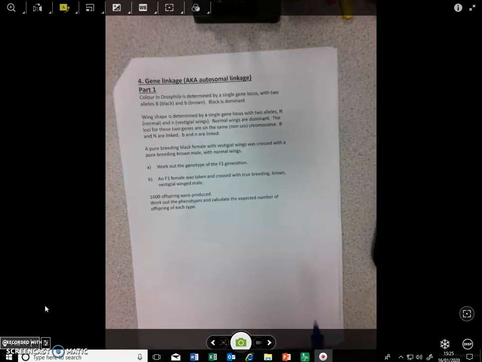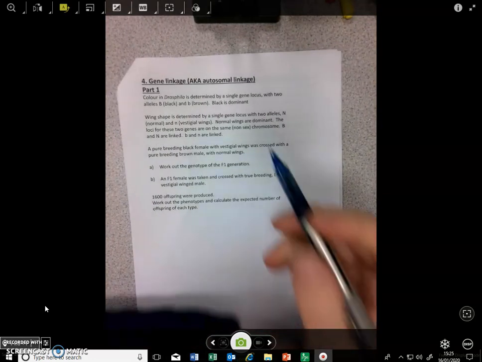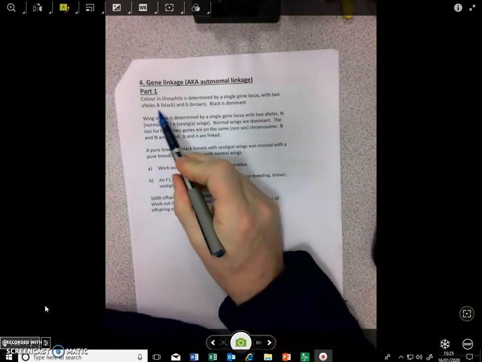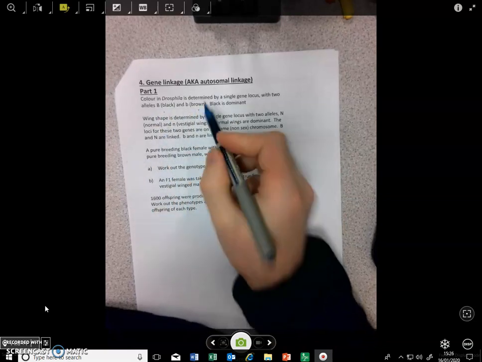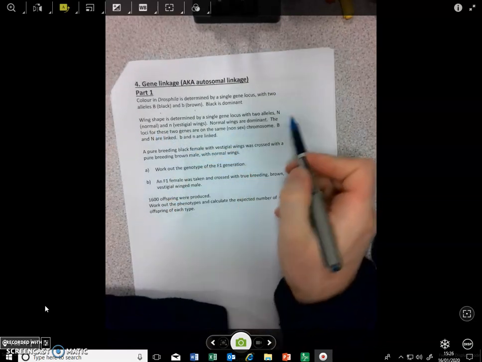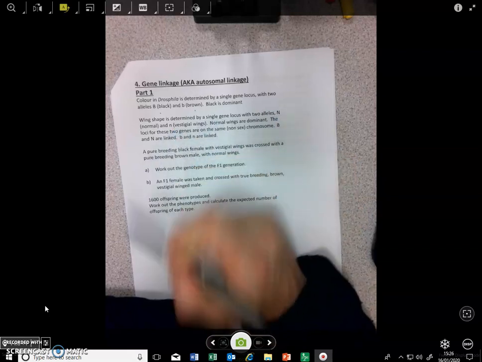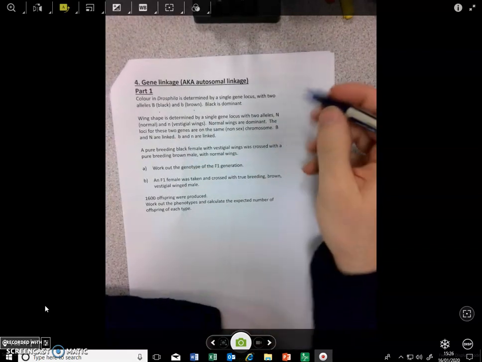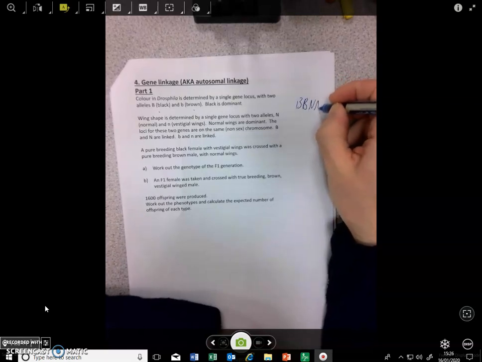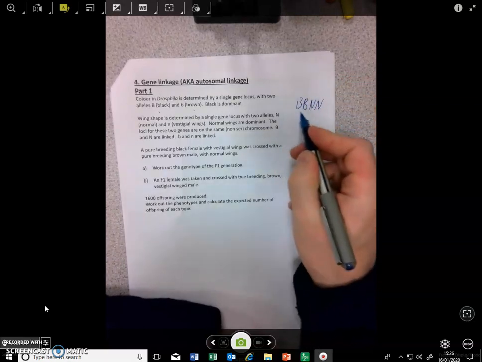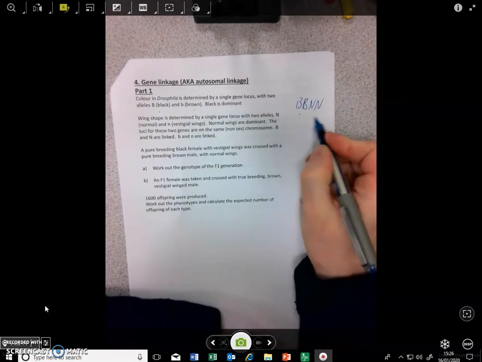So, just as before, it's an autosomal dihybrid problem, but with linkage. And we've got two different traits. Colour of Drosophila, they're flies, black and brown. Black is dominant. And we've got wing shape. Normal wings are capital N, they're dominant, and vestigial are lowercase n. Okay, so you're going to be writing genotypes out like this. Couple of B's, couple of N's, and variations thereof. Okay. So this would be a black individual with normal wings.